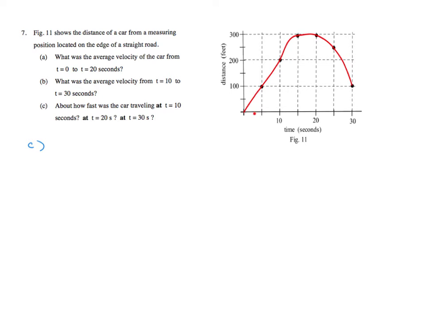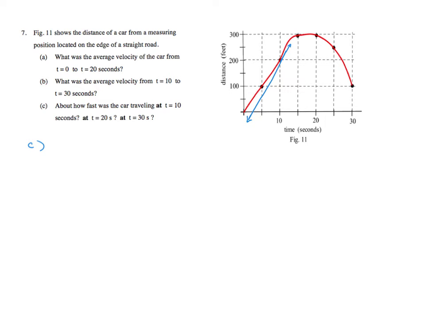So I'll draw that tangent line and then try to use a couple of points that are on this line. So it's not going to be perfect, but let me draw that on here. I think my tangent line might look something like, I don't know, maybe something like this. This is not perfect, but we're just doing the best we can for this point.